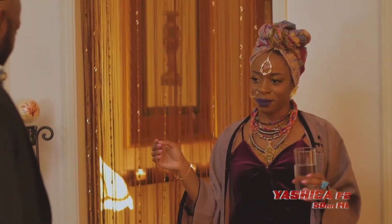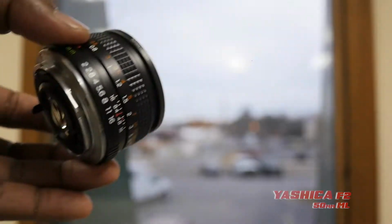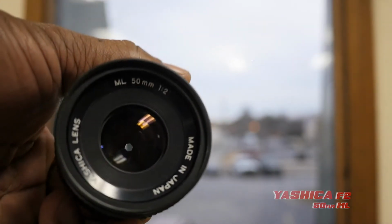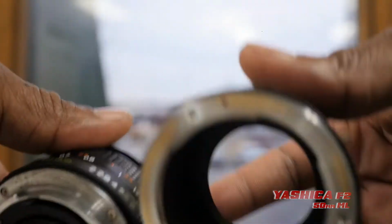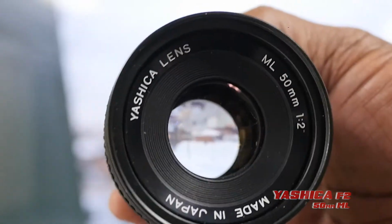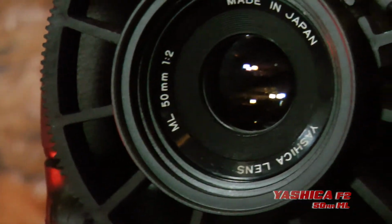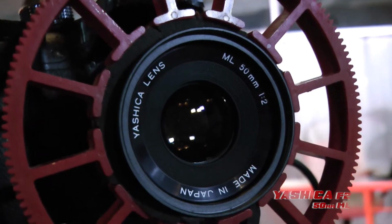Hey, but check this out, man. And this is not a pancake lens. This is considered a standard prime lens. It does have a smaller form factor. This lens is identified as a compact lens. I like the way it feels on the camera. It doesn't add a little extra weight to it on the camera. It sits there beautifully. This is sharp like a razor sharp.